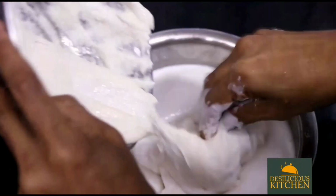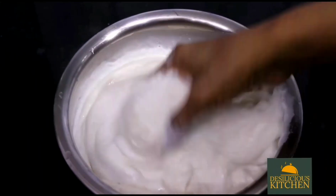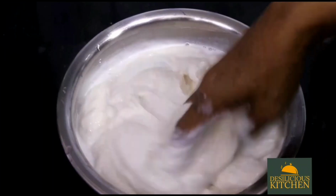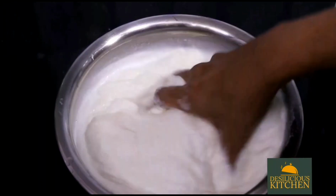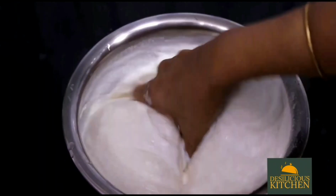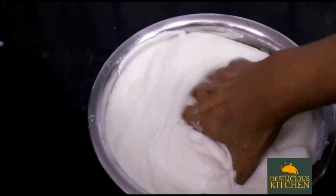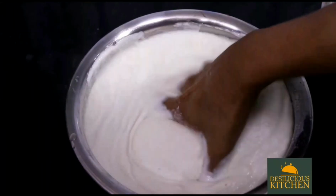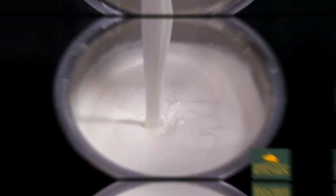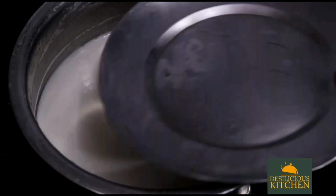Now we are adding in the urad dal batter to this and mixing both the rice and urad dal batters. It is necessary to mix this batter with the hands. There is no shame in doing that. This way the batter will get fermented well. And good fermentation is also necessary for soft idlis. So mix it well like this. Our batter is all ready.